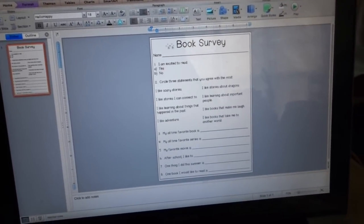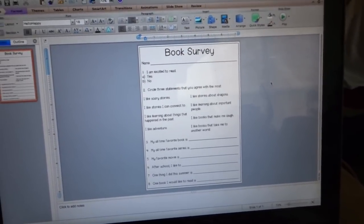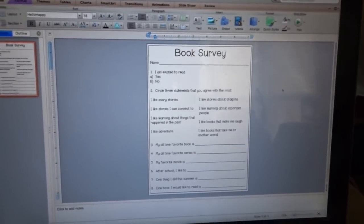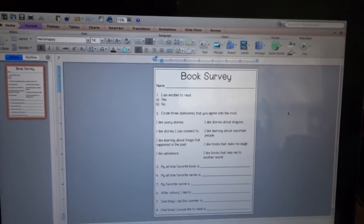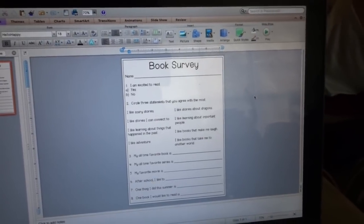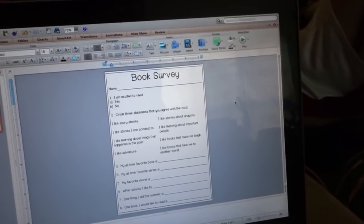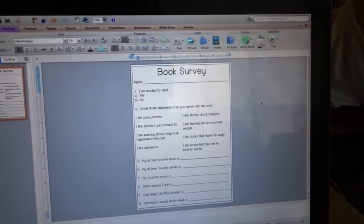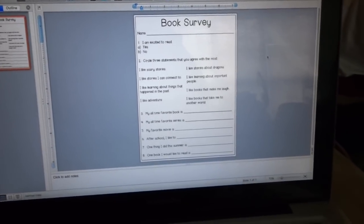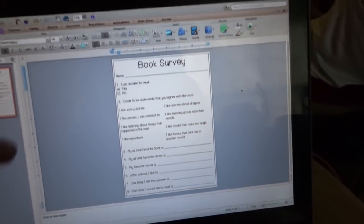And now I am working on this book survey thing. I made it really simple because, I don't know, it's not that big of a deal. It's just something so I can know what kinds of things my students are interested in and try to recommend some books to them. So I'm going to put this on my Teachers Pay Teachers store as well.